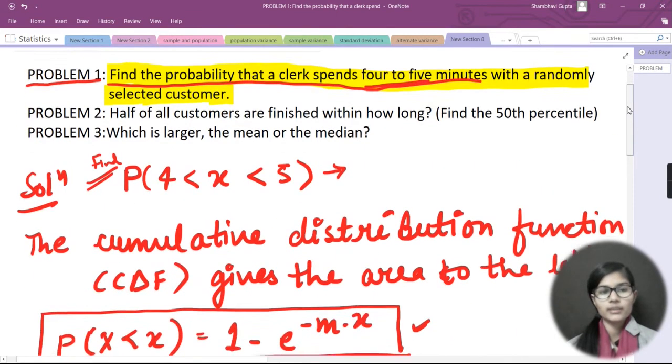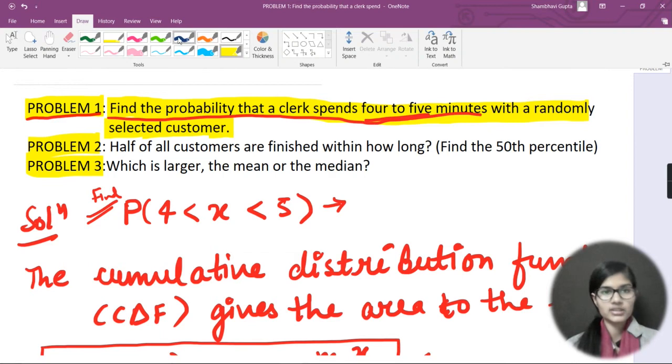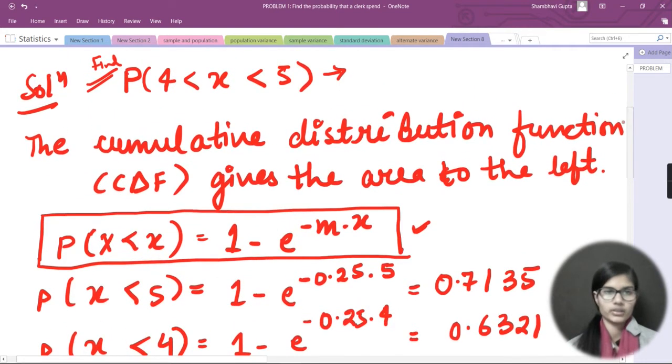Right, now let me give you the next problem for homework. I'm giving you this next problem so you need to solve it on your own, but before that I would explain the whole concept of what this next problem is asking. So for that, let me first explain the first one again.